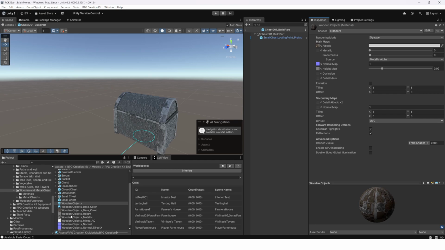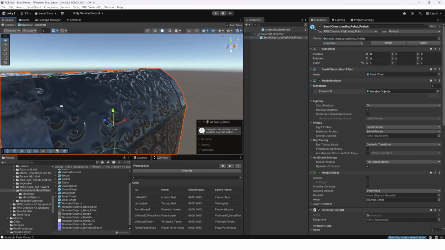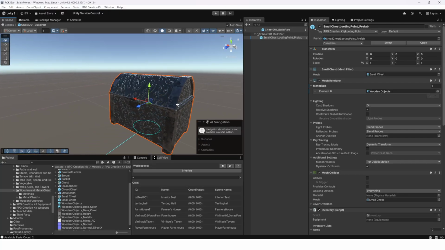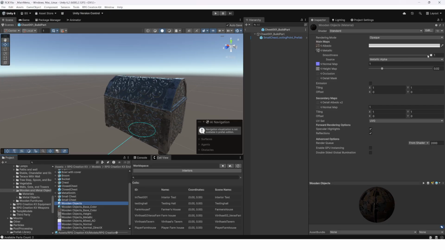And it's already got the normal and the metallic. And then I just need to switch it to use this one. And that is a little better, too shiny, I think. Go with that.